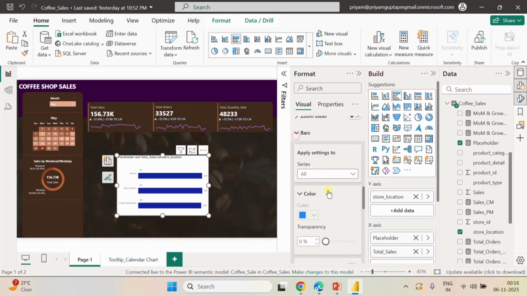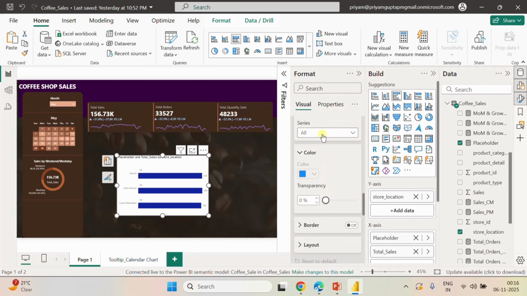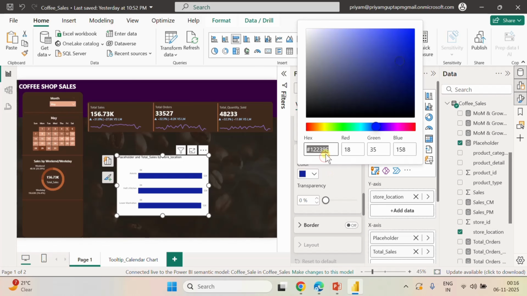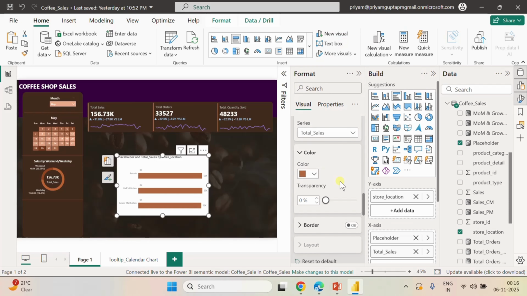Let me go to bars. In bars we have to select the total sales, and here we are going to choose a different color, that is B36541. This color we are going to choose.